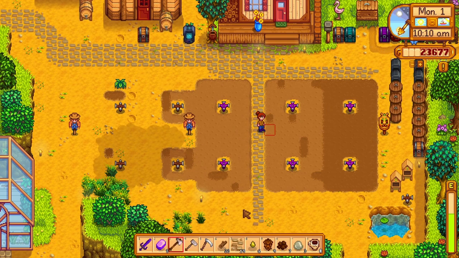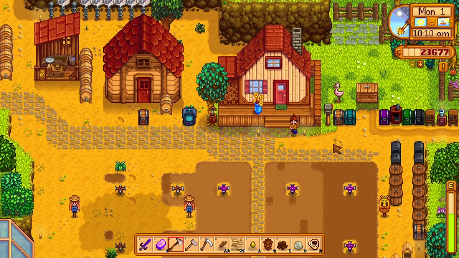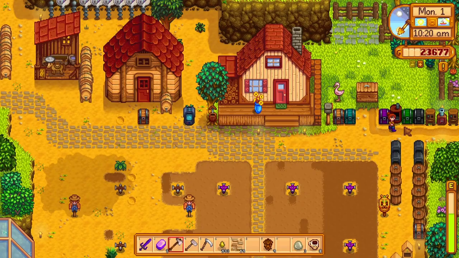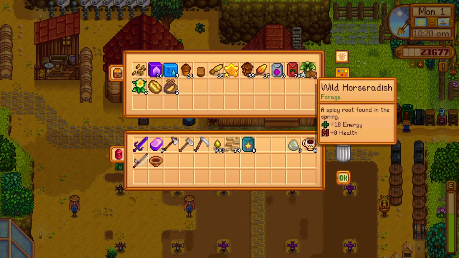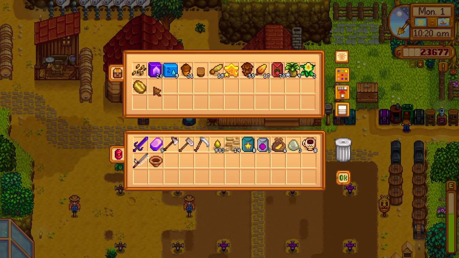Okay, let me put some of this stuff away. I'll grab the sap. And let's see, we've got starfruit seeds, red cabbage, and summer squash. Don't know what that coffee bean's doing in there.